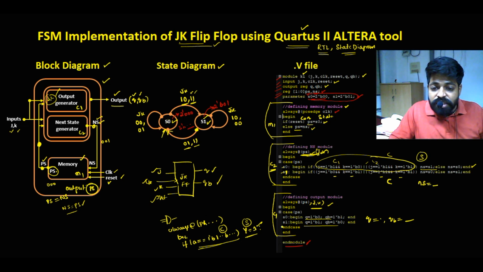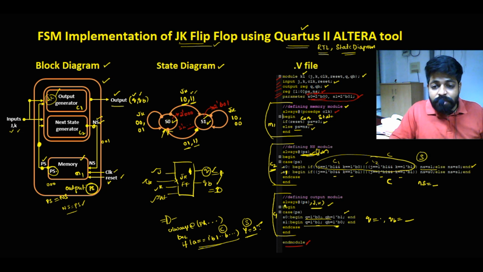When it is in the S0 and S1 again, if the memory is in S0 state, memory in S0 means it is holding 0. For sure q value has to be 0 and q bar value has to be 1. That's what we are trying to define. So q is equal to 0 and q bar equal to 1. In the similar fashion, when it is in the S1, it will be holding 1, so q will be 1 and q bar will be 0. That is how we have declared the outputs when it is in the state S0 and S1.